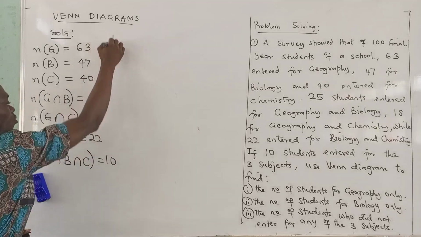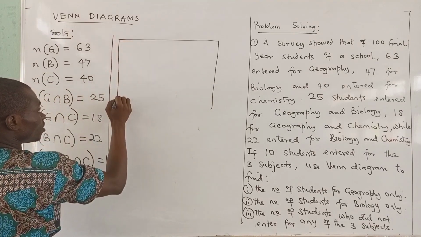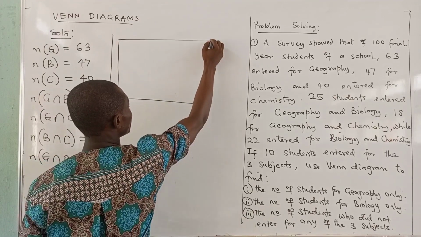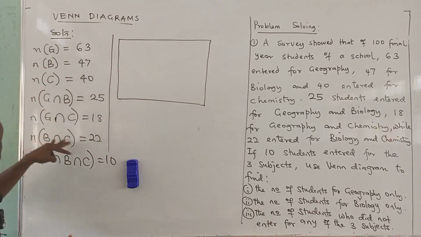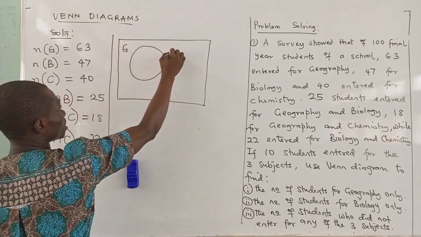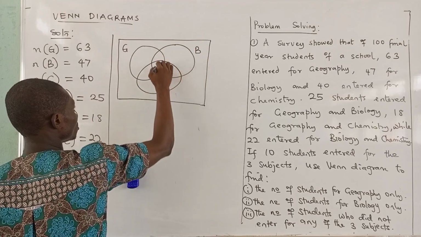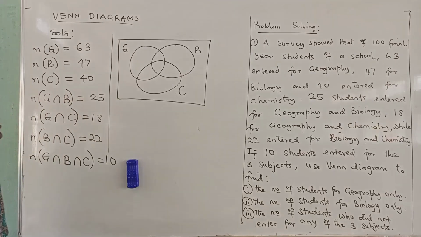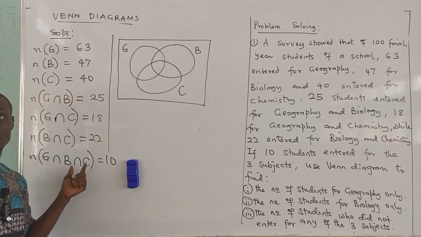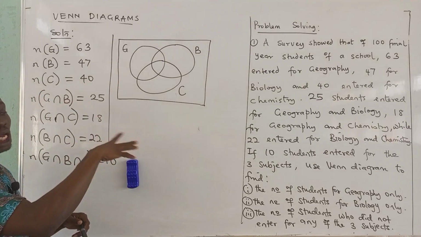So what are we going to do? Now, very simple. Let's represent this information in our Venn diagram. Remember that the rectangle stands for the universal set. So the universal set for this problem is going to contain all the 3 sets. So the first circle is for G. Now the second circle is for B. And the third circle is for our C. Now the 3 circles are overlapping because there are some students who are offering the intersection of the 3 of them. And so there's going to be an overlap for the 3 of them.